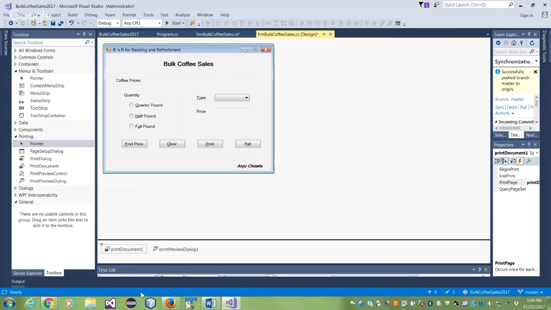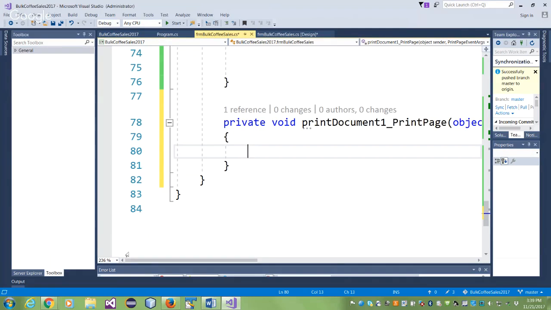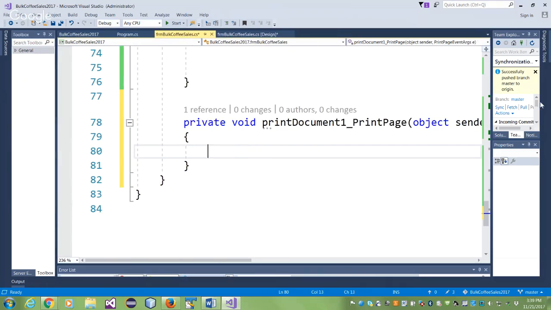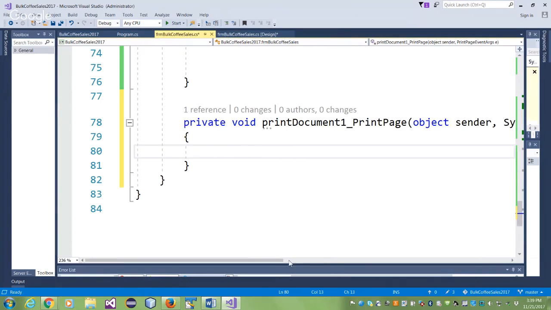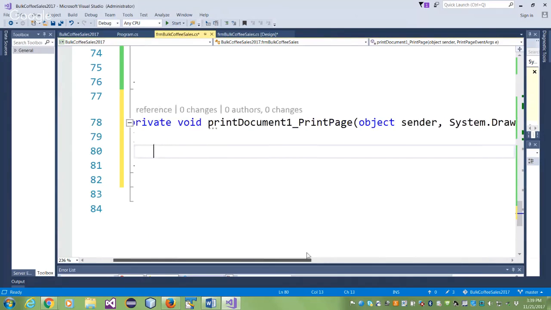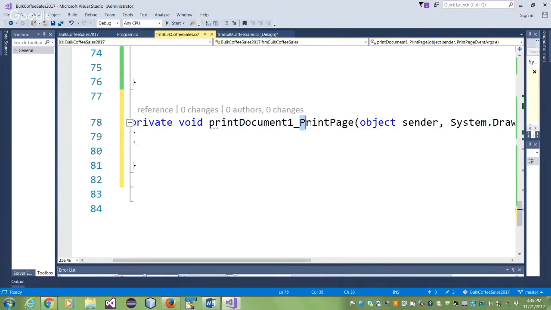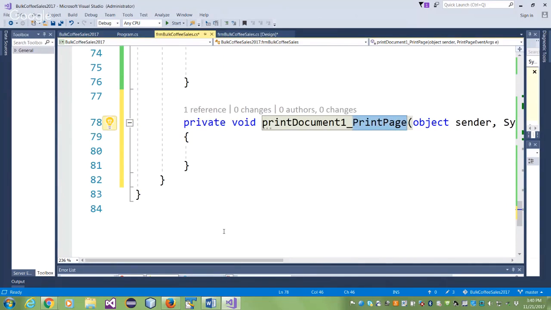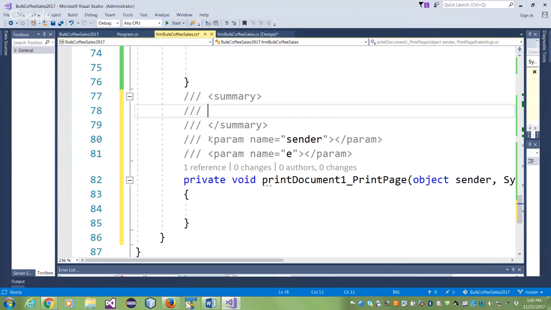Okay. Now double click on that print document 1. And when you double click on it, it will create an event handler for you, the event I was just showing you. This defines the page you want to print. Notice how its name is called print page. So it kind of says the page you want to print. So you're basically defining what you want to print, the contents to be printed or the page to be printed.